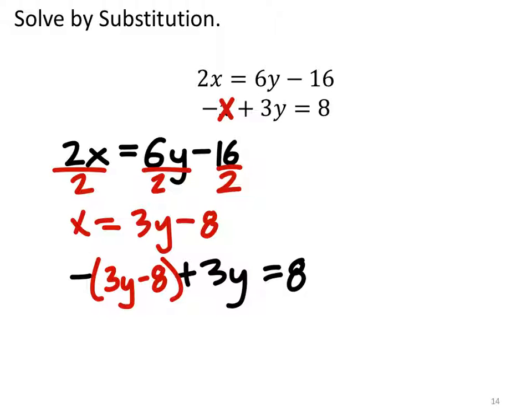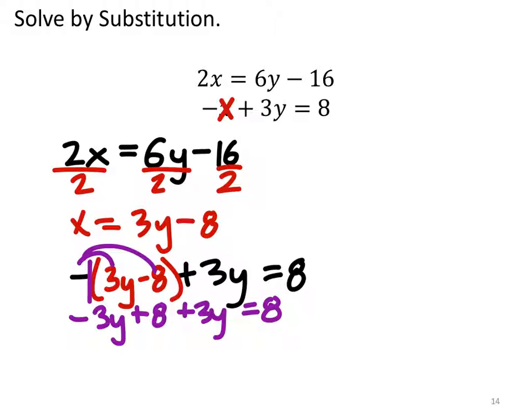Now that negative means we're going to take the opposites of them, so if you wanted to skip that part, just be very careful. Again, I can treat that as a negative 1, which I'm going to distribute into the parentheses. And we do have this equation, which we're solving for y. So the order would be to distribute, simplify by combining like terms, isolate your variable, divide by the coefficient, and you got it. Okay, so let's look at that.